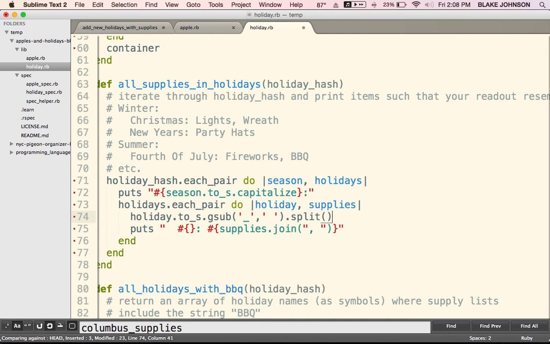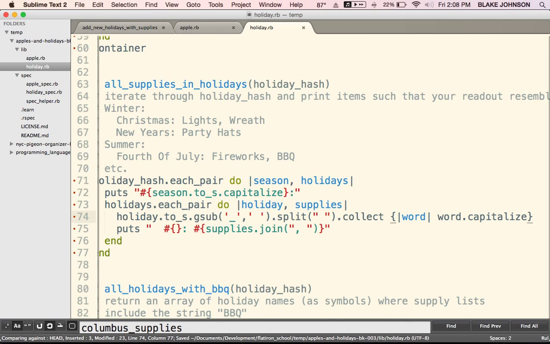This is so obnoxious. Okay, so I'll take the holiday, I'll convert it to a string, I'll gsub out the underscore, replace it with a space, and split it on all spaces. That gives me an array of words. Then I should be able to collect the array of words. Each one is a word. Call capitalize on each word.